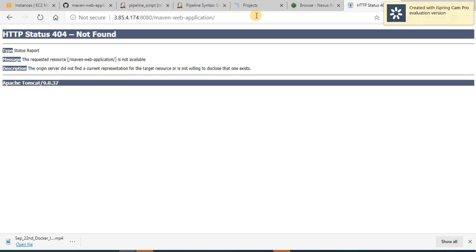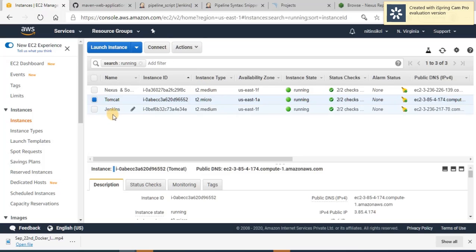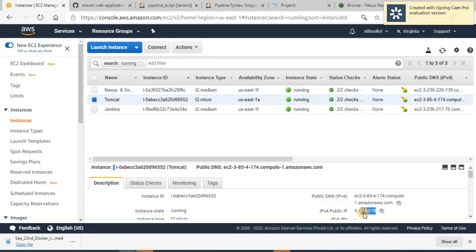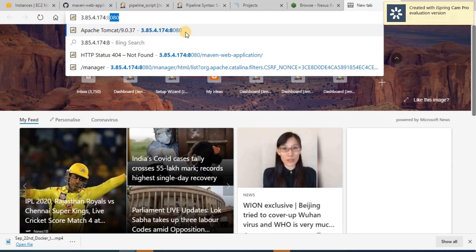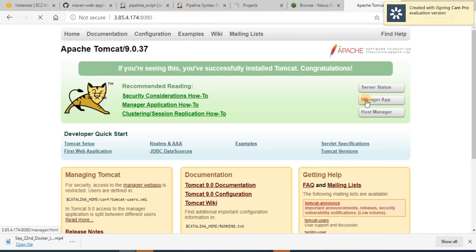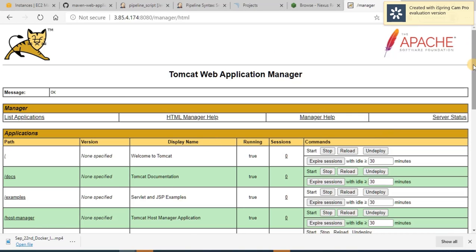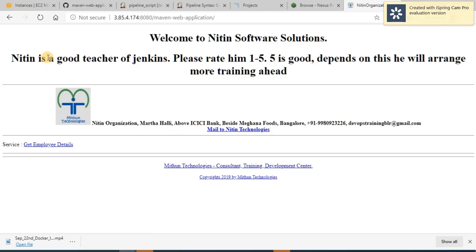So I'm just going to see the port number, go here and give 80, manage apps. You can see here it has been deployed. Nitin is a good teacher of Jenkins, please rate him. So you can see it automatically deployed.